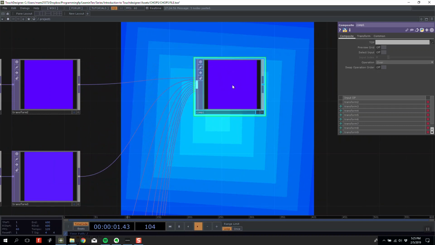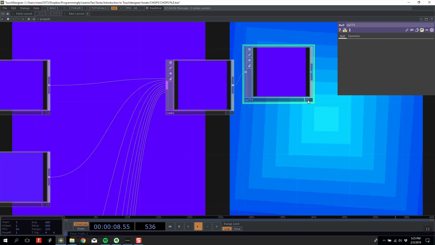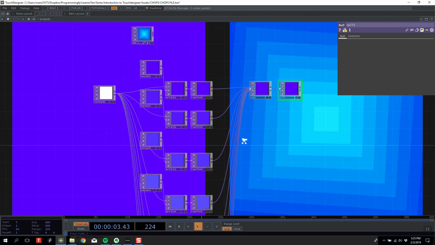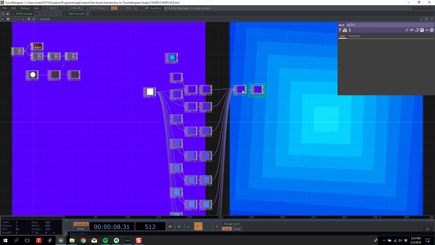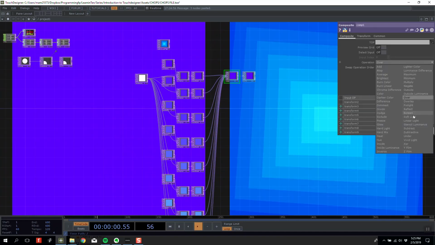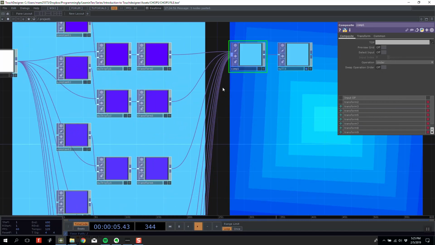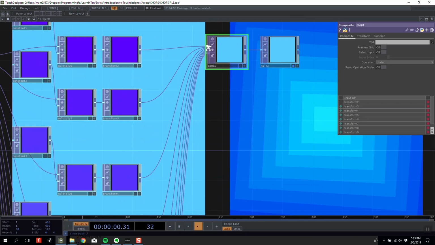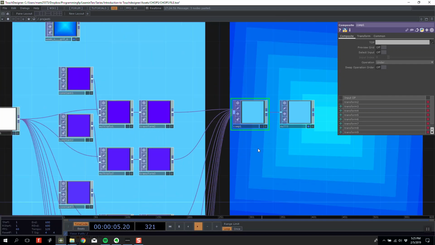I'm going to have a look at my operator, and what I want to do is attach this to a null, and I want to show that null in the background. So now I have a bunch of squares that are all the same size, but my lightest panel should be on top. So I'm going to change my operator type to be under, because I don't want to have to rewire all of these the other way, but I already know that they're actually in the right order.